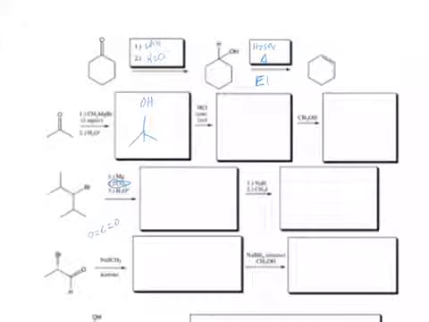Now, I did point this out when I drew the generic structures for the ketone and the aldehyde. What do they have in common? The carbon. They've got the carbonyl, the C double bond O. What does this have? It's got C double bond O, but twice over. So guess what? A Grignard will attack this the same way, even though it's not a ketone or aldehyde. If it's got the carbonyl in it, it can be attacked. And we're going to show here that it can be attacked.